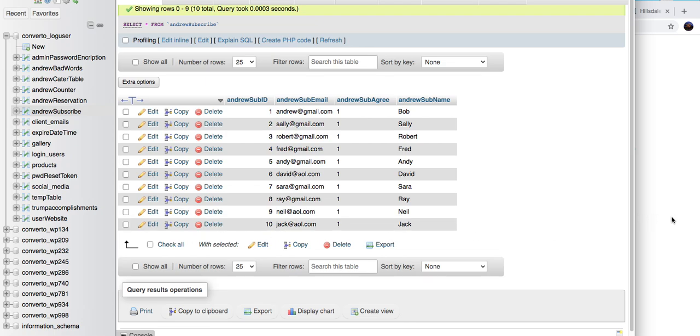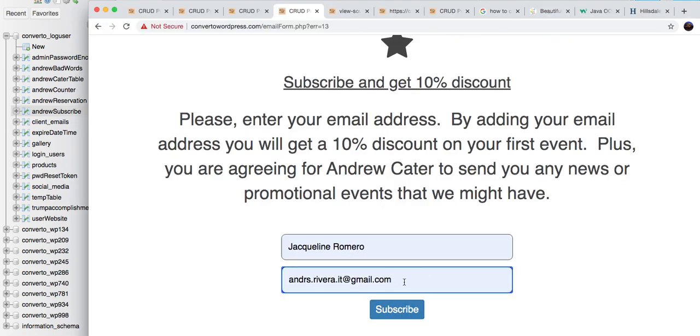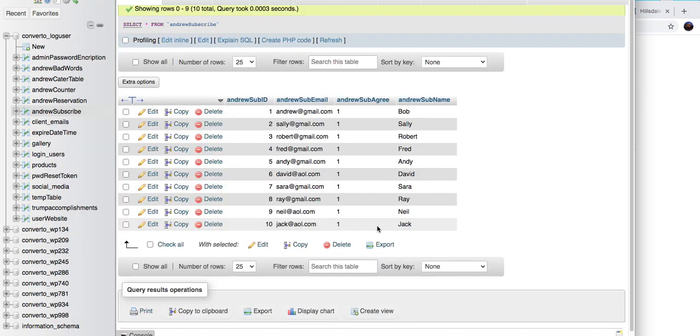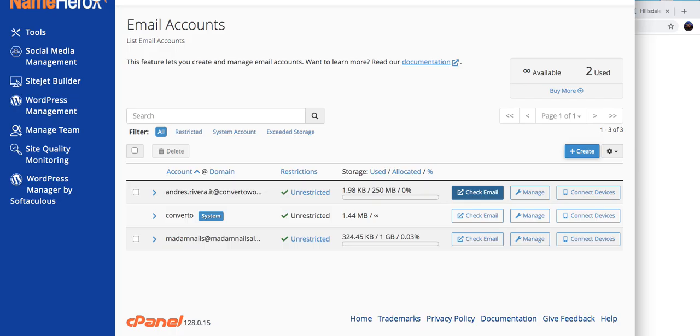what was it I was going to put in here? Jacqueline and this, right? I don't have it here, as you can see. And of course, once it does that, do I have an email thing here? Let me see, maybe I do. Oh, here it goes. I called the email. By the way, this is Name Hero, right? It's a good company, and this is all this stuff.